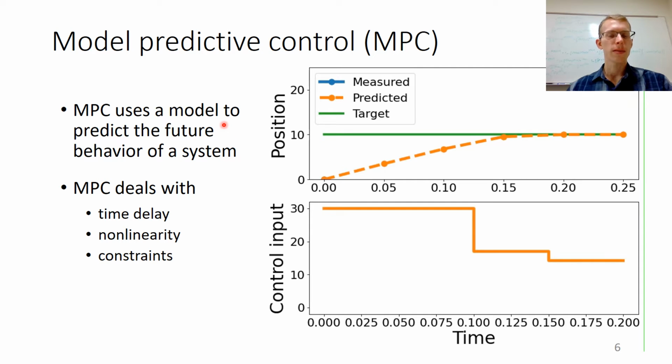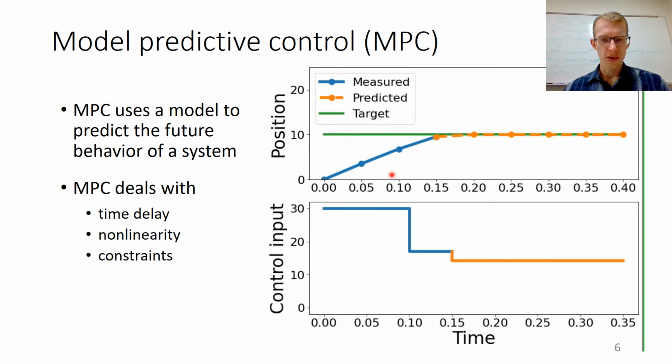Now I'm going to give some background on model predictive control. Model predictive control uses a model of a process to predict the future behavior. We chose model predictive control because it deals with three problems. The first is time delay. The diffusion causes a significant time delay. The second was nonlinearity. This problem is highly nonlinear, and it makes it difficult to solve using linear control techniques. The third is constraints. We don't want our reactions to be negative, so we constrained the values to be positive.